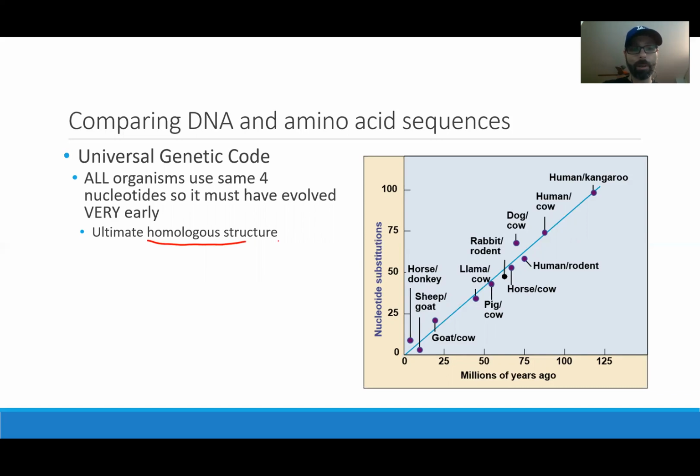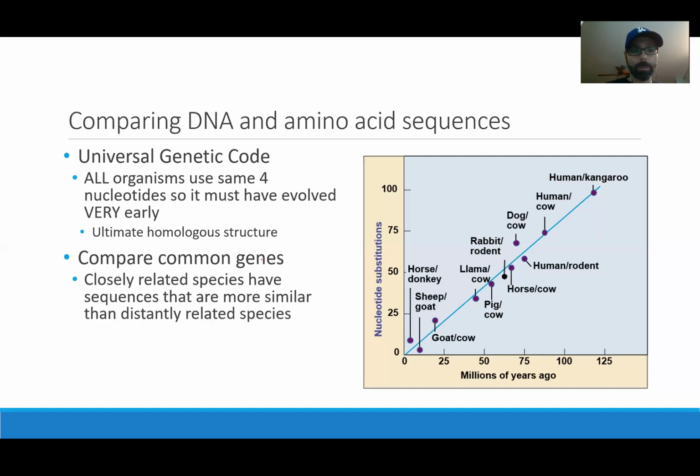This is an example of a homologous structure because there are similarities between our genes and the genes of other species, and they show an evolutionary relationship. So what we do is we look at common genes. We don't look at the whole huge thing. There's tons and tons of nucleotides. But we look at little stretches, especially from genes that are important, that every species needs, like the genes that help you digest sugar, or for mammals to make insulin and things like that, right? And so we take a look at the common genes, and then we count how many differences there are. And the more differences there are, the more distant the relationship is.